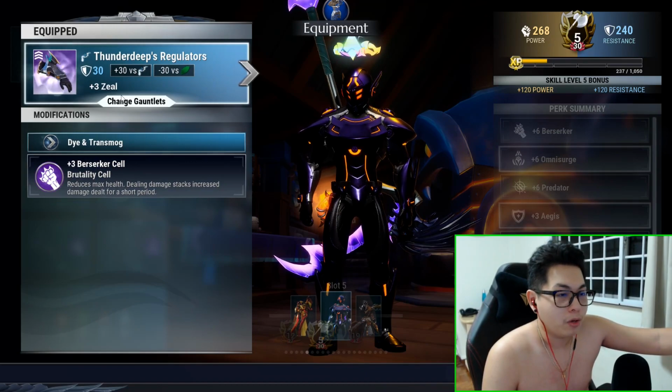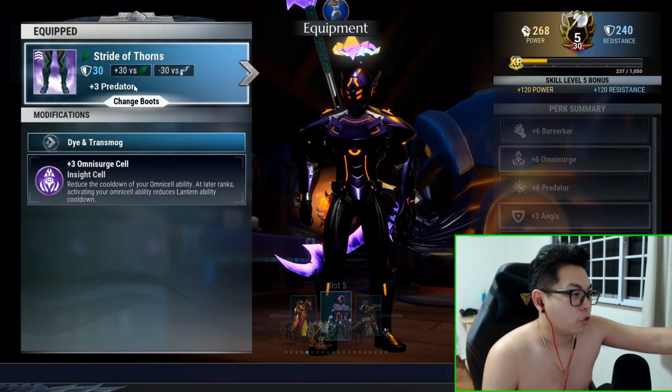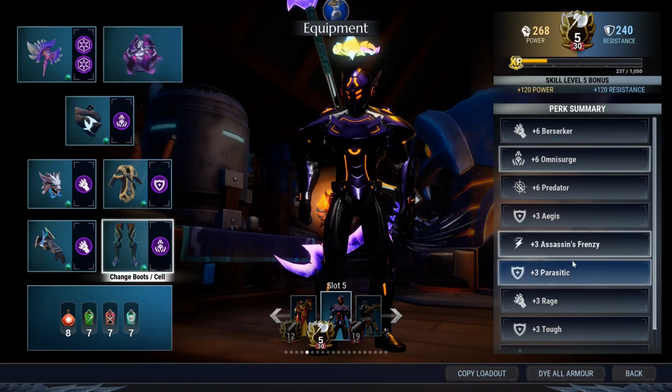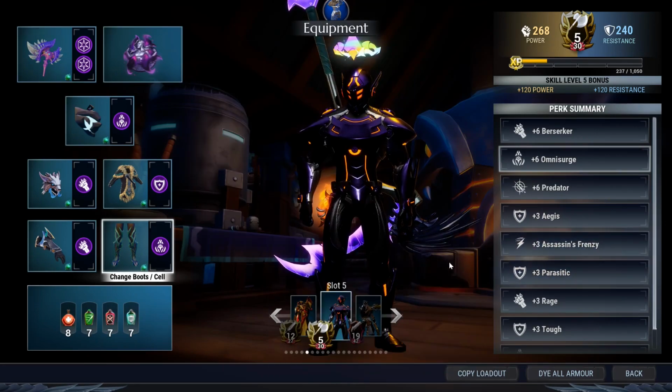Instead of the overpower, you have Zeal. Again, this is to keep your survival up. And you've got Stride of Thorns with the Omni Surge cell. Okay? Overall, the perks might seem a bit of a mishmash, but you will notice that you don't lose out that much in terms of DPS, and you're not completely crippled in combat.